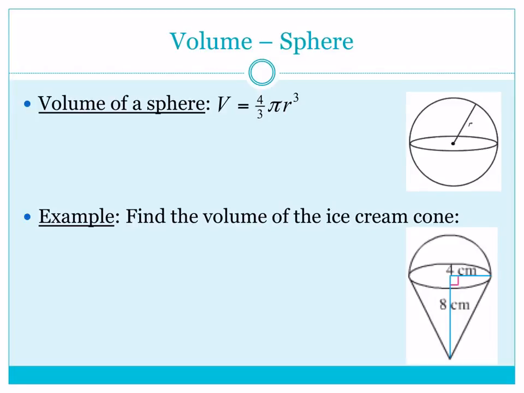So we've got an example now to work with. This says to find the volume of the ice cream cone. We're assuming it's filled with ice cream, so it's not hollow space inside, but we're looking for the space this takes up. There are 2 pieces I'm going to have to find, because this isn't exactly one of the images we already have. What am I going to have to find the volume of? The sphere. Okay, and it's actually a hemisphere, right? I need the volume of a hemisphere.